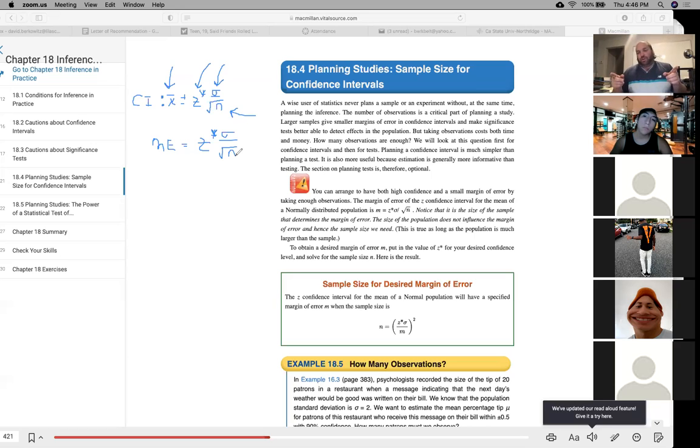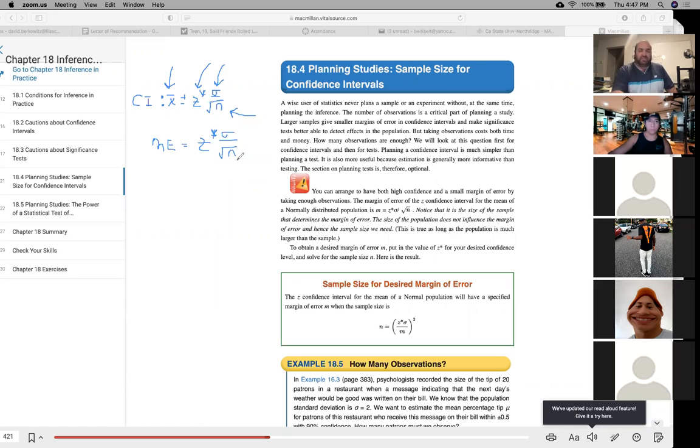You want to make sure that your sample size is large enough that the margin of error is a given size. Because if you look at your sample size, it's in the denominator. So we know that as the denominator goes up, the margin of error gets smaller, correct? Because as the denominator gets larger, the fraction of the whole gets smaller. The question is, if in advance I decide that I want to have a specific margin of error, how do I determine the sample size needed for that margin of error?